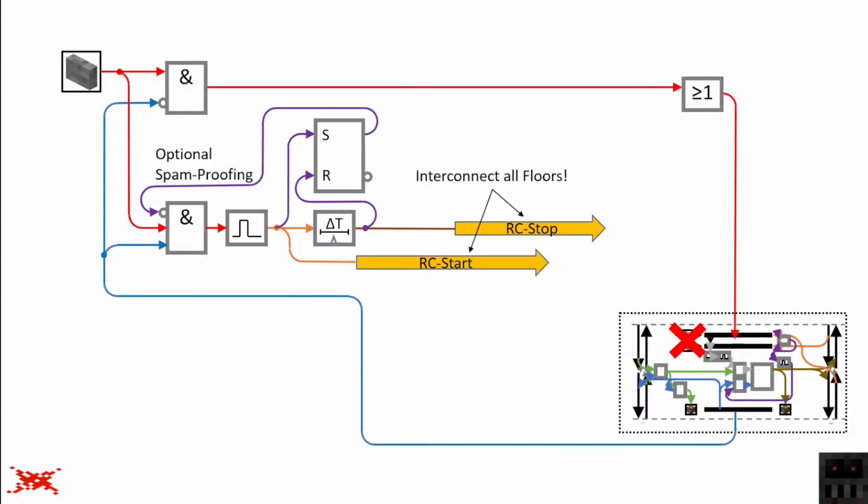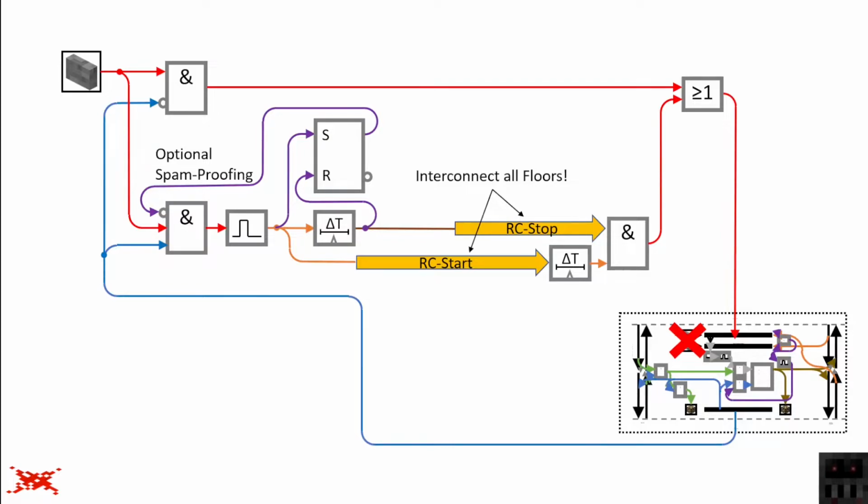So that's the transmitting side. Now let's talk about the receiving side. What happens if you receive a remote call? Now we simply need to decode this, and the simplest way you can see here. So this time we delay the start pulse. And if the delay for the stop pulse on the transmitting side and the delay on the receiving side for the start pulse are the same, then the 2 pulses will overlap in this AND gate here and then trigger a call on this floor here. Or at least try to trigger a call on this floor. If the delays are different and the pulses don't overlap sufficiently, then nothing will happen on this floor. That's how I encode and decode a remote call.